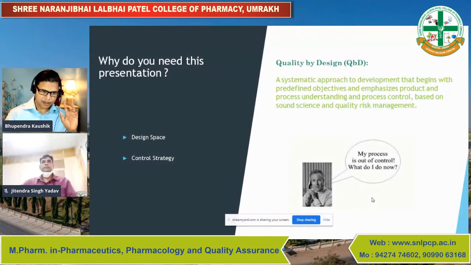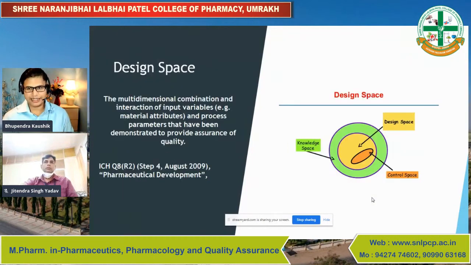There are two things we'll be talking a lot about in this topic: finding, or designing, your design space, and the output of that design space, which is summarized in the product control strategy. Okay, so we're going to go into that. Let's start with the design space.